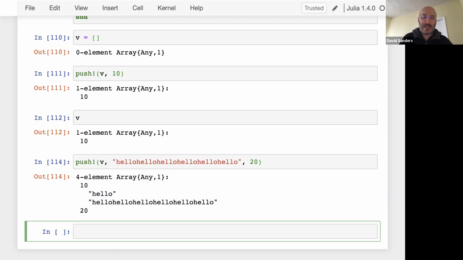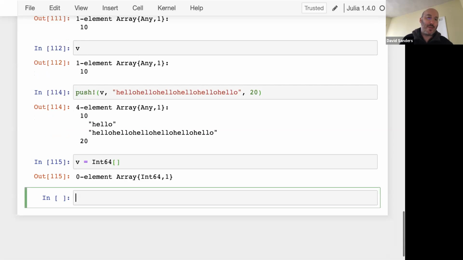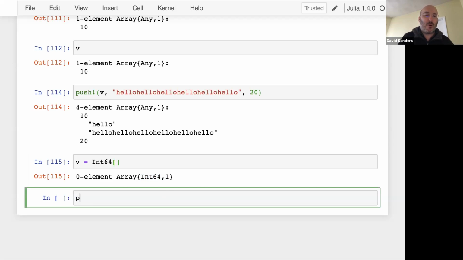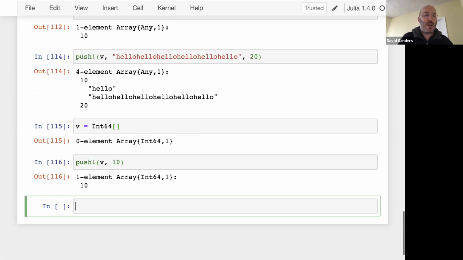So how do I avoid this? I make an empty array, but I tell it, I only want to store integers inside. I only want to store things which are of type Int64. The way we do that is by writing the type name in front of the square brackets. That now gives me an array which can only hold Int64. So if I push 10 to that array, that works. But if I push a string to it, it doesn't work.